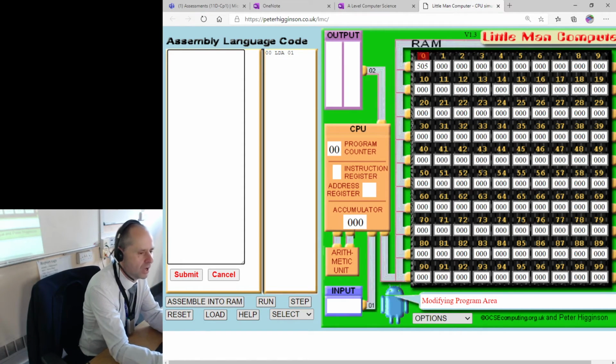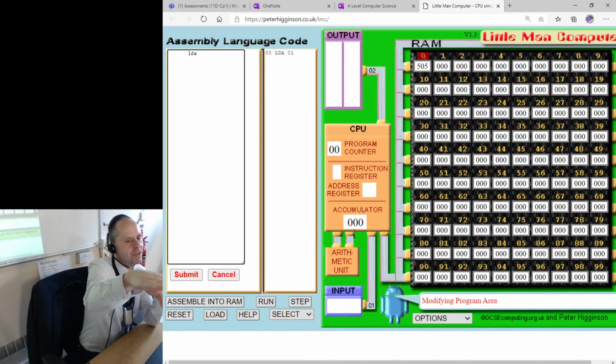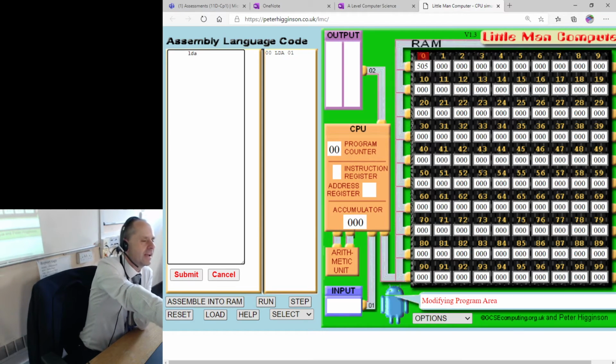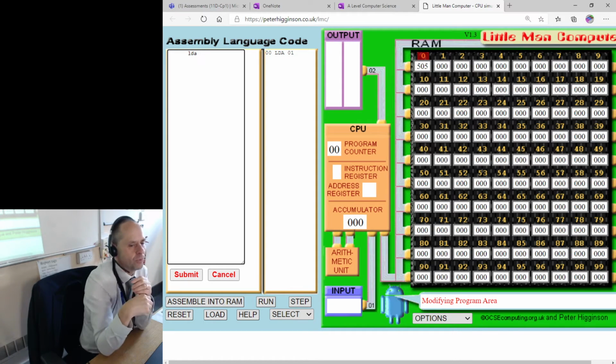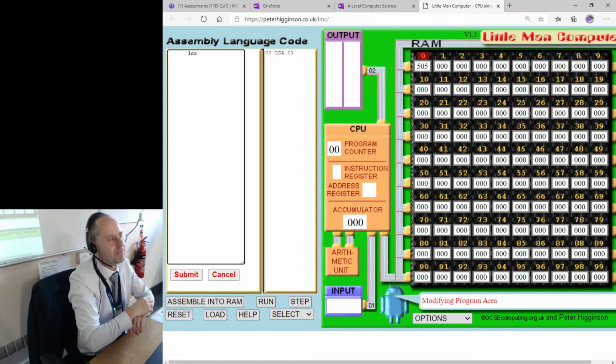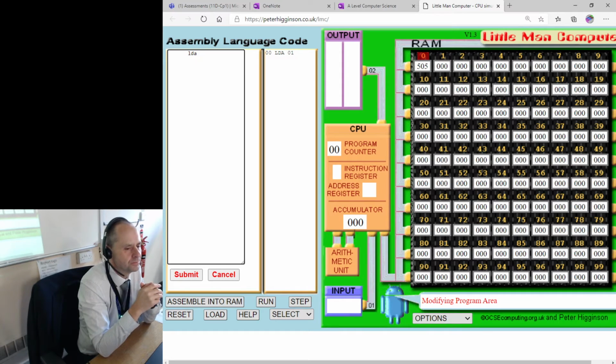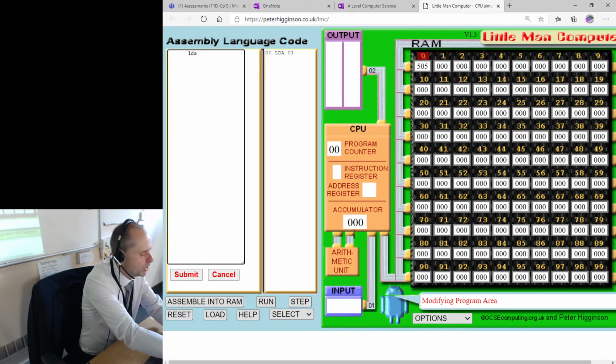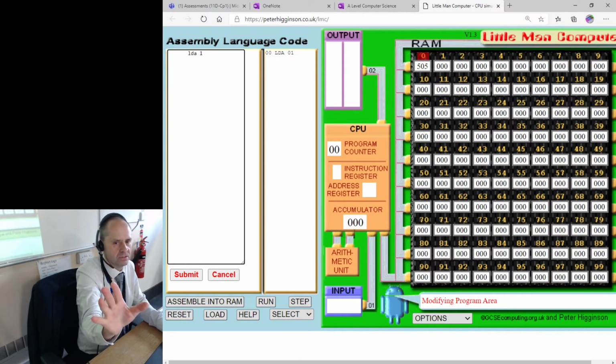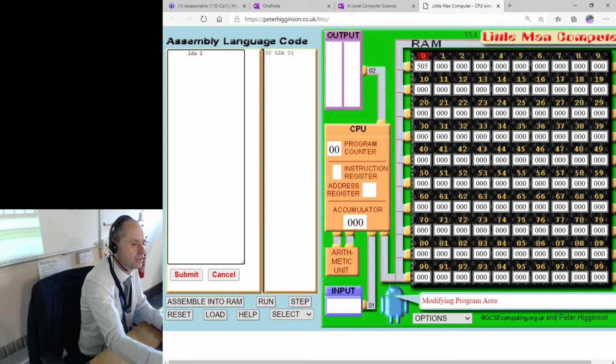So I'm going to say LDA. Now this is going to be starting at memory address 0. And another thing that you don't worry about when you're programming is where in memory everything's got to be. But when you're doing this sort of code, you do have to worry about it. We're going to load a value. We've got to work out what address the data is going to come from. I'm going to output this code, so I'm just going to put a marker. I'm just going to put 1. I don't know if that's the right number yet. I'll work it out in a minute. So I'm going to say LDA 1.